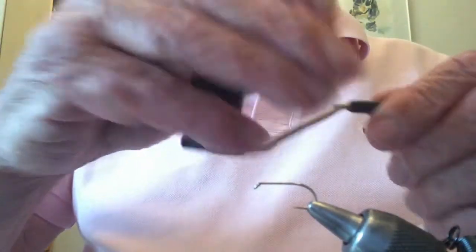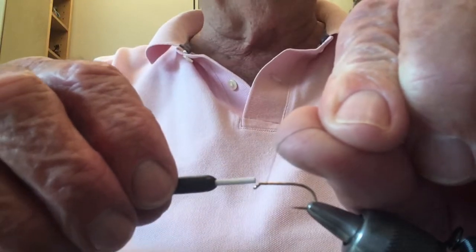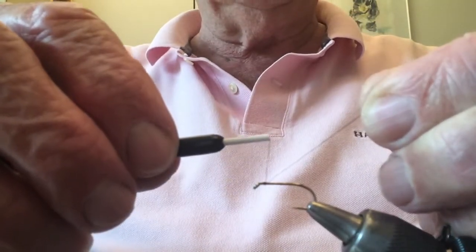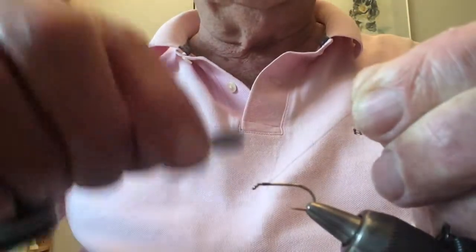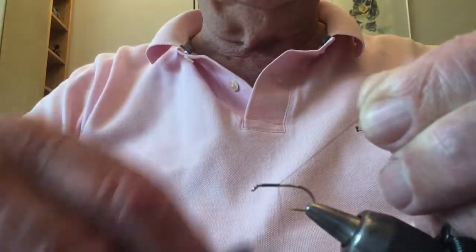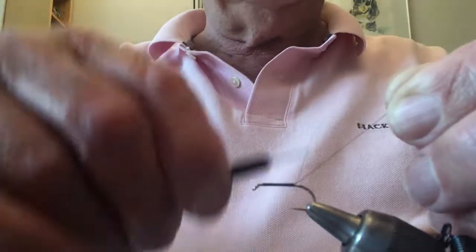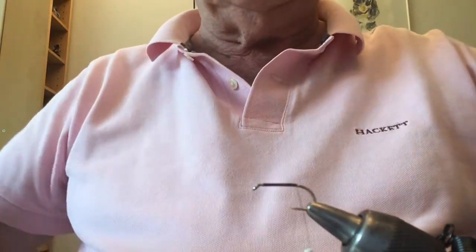I'm going to start off with some black thread on a bobbin. This is not dissimilar to the thread you might sew with or use in a sewing machine. I'm tying in the thread about 2mm back from the hook. I put some securing turns on first, and then I want to put touching turns of thread all the way down the hook. In order to easily do this I hold the tag end of the thread at 45 degrees, and that means that each turn slides down and is put in position immediately next to the previous turn of thread. Then cut off the excess thread.